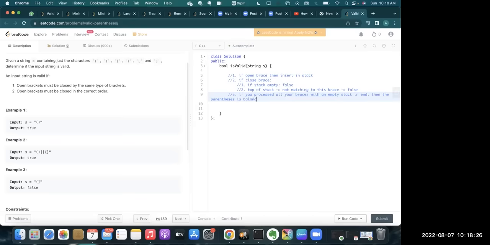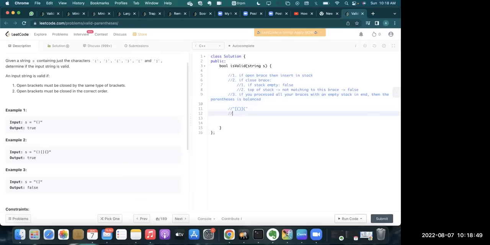Let's take a corner case and evaluate if what we are saying is correct. So let's say this is an example of, clearly, an invalid one, right? So what would happen? We would firstly have a stack, right? So let's say this is our stack.